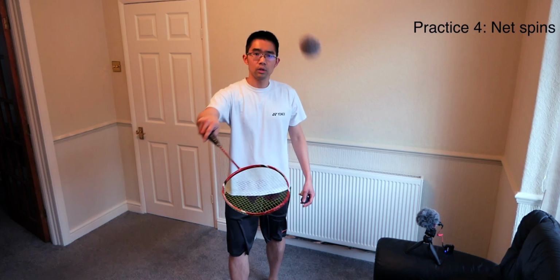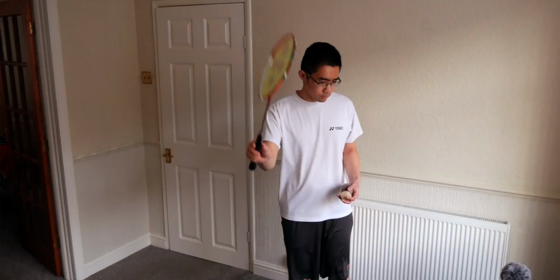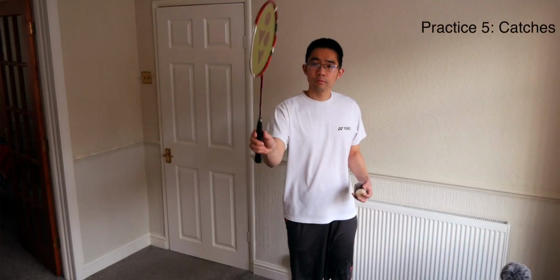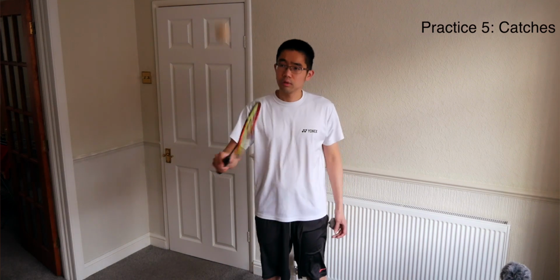You can also practice racket movement and control, which is similar to catching a shuttle mid-air. It's just simple racket and grip control, focusing on the use of your fingers and turning your racket grip. So you can do this on the forehand side and the backhand side before alternating.